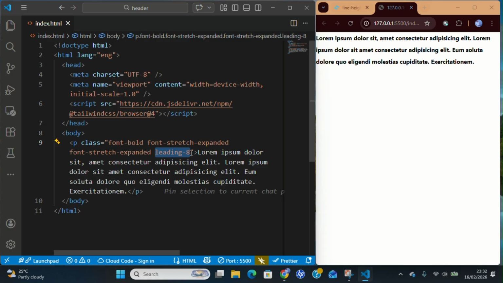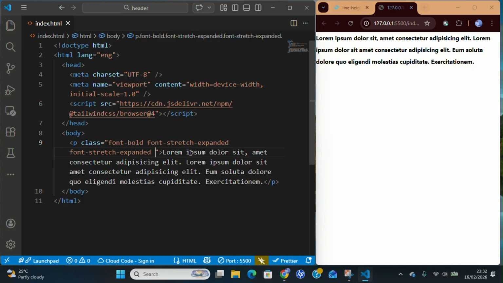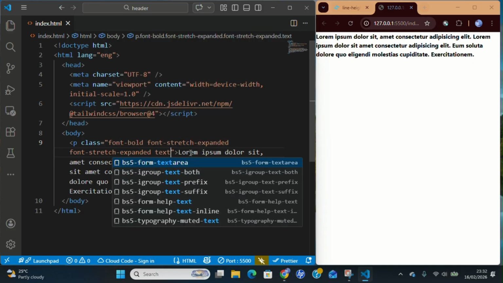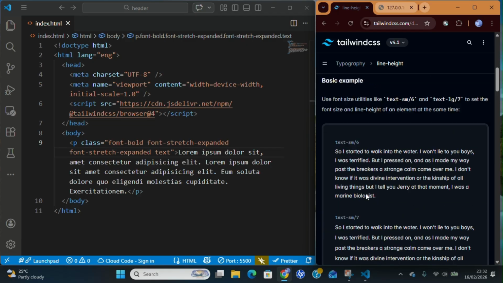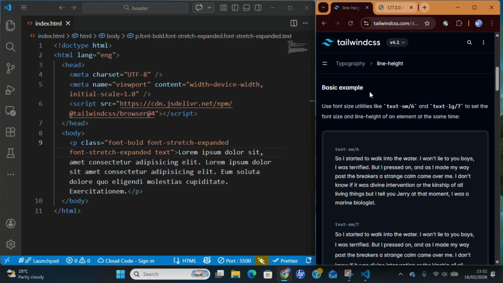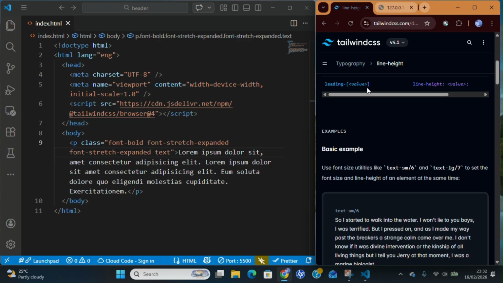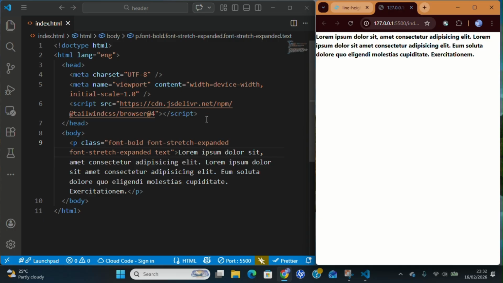But you can still use the text class to do that. For example, you can do text and then you give it a size, right? So you pick the size of the text and then you give it the number. All right, so if you want to test it out, let's see it in action.